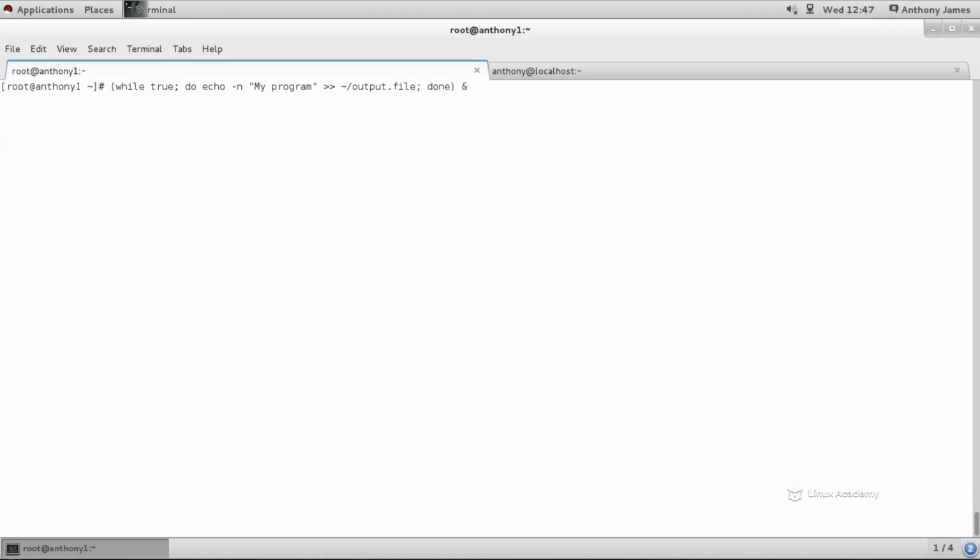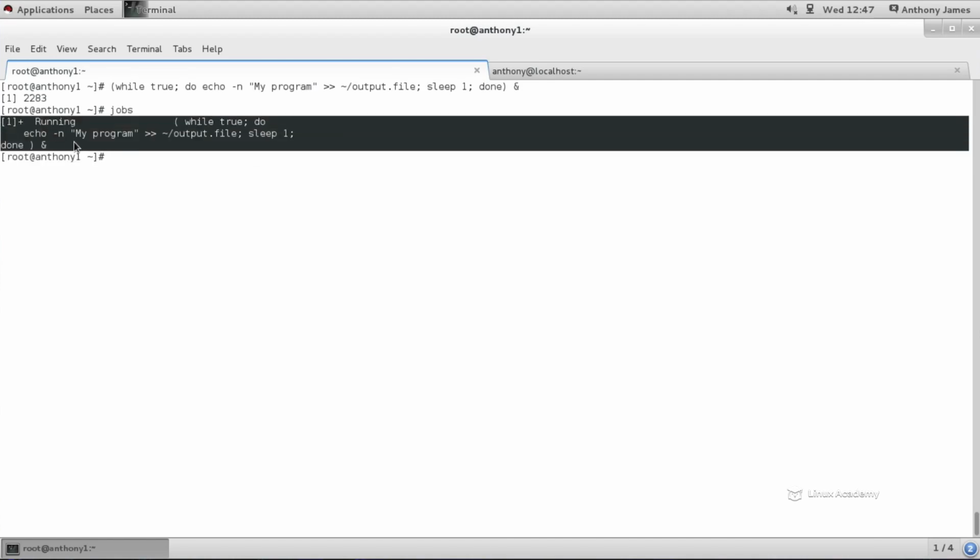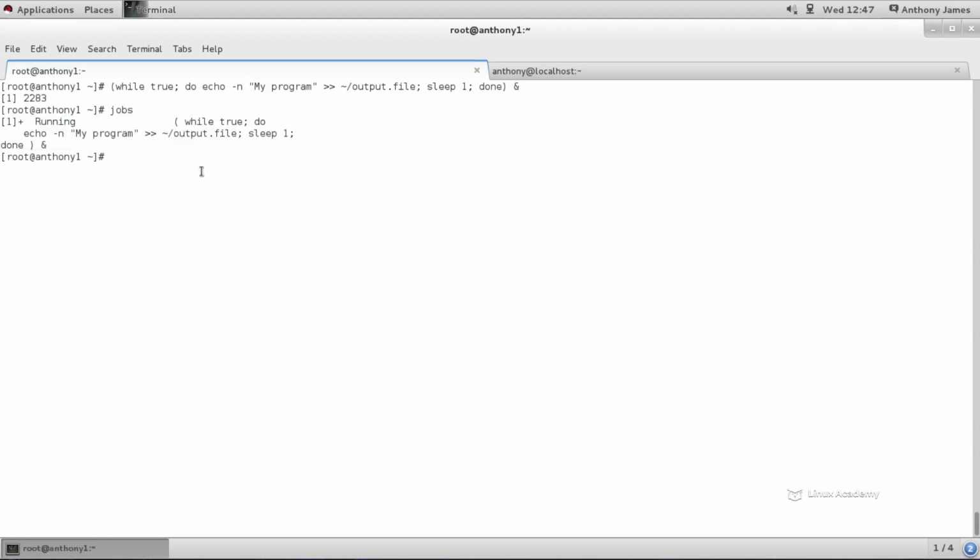So we could specify, hey, we want to sleep and give it 1 second before you do this again. We're actually going to use a similar version of this to increase our CPU processor speed in some later examples. So if I do this, we see that our job, because I passed it this & symbol, which means take whatever we type at the command line and send it to the background. So if I do a jobs command, I can see what processes are running in the background of my current terminal session. So I've started this.